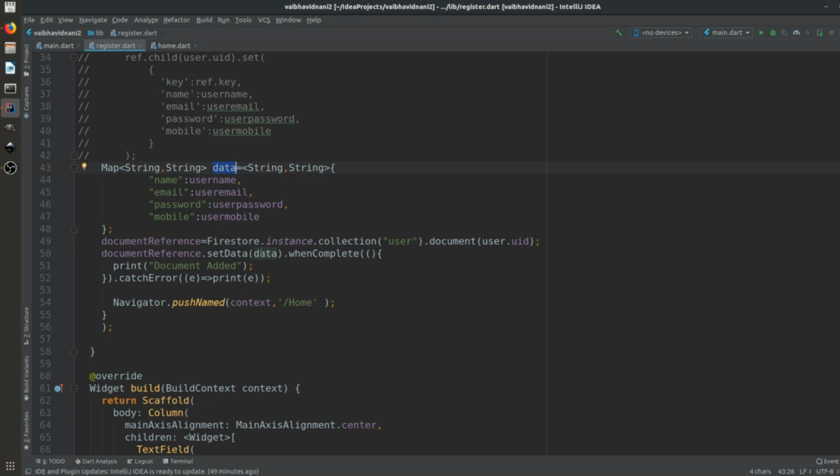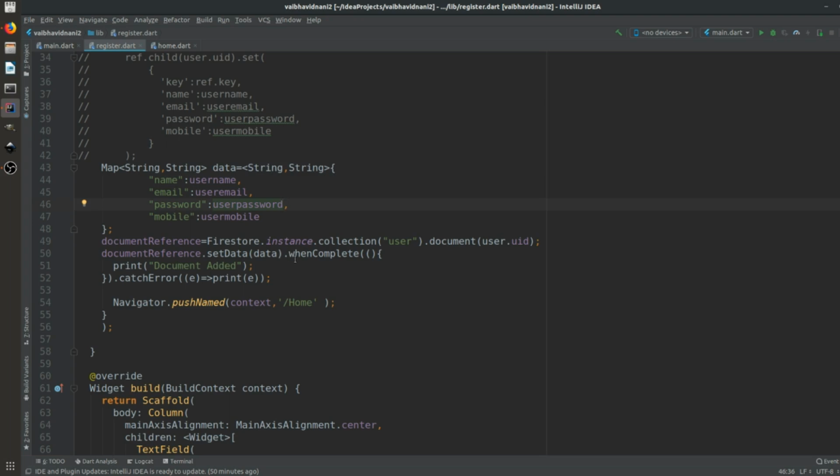It means that after user, UID, the data will be set as these things. So we will set that data, and when it is completed, we can print anything or do anything else that we want.